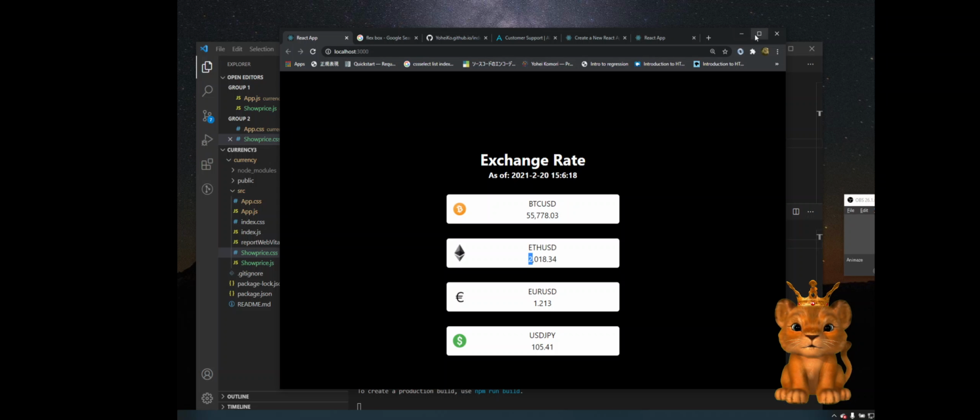Okay, so let's use props here. Let's use props to show this BTC USD, Ethereum USD, Euro USD, and USD Japanese yen, and show different letters here.